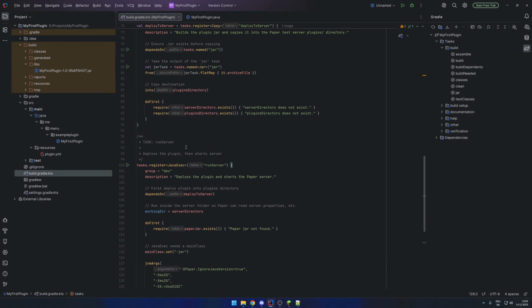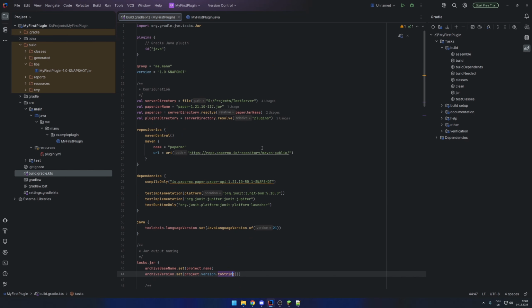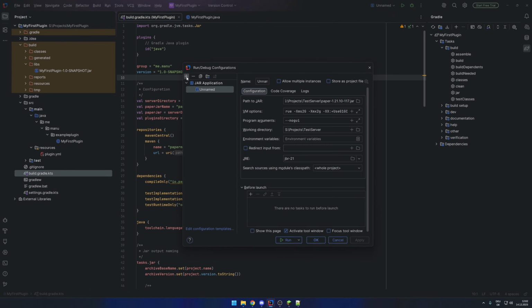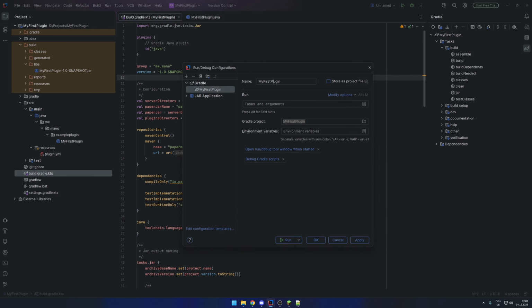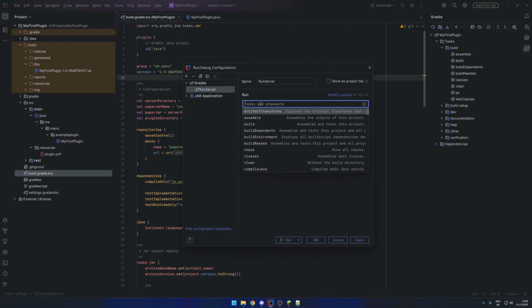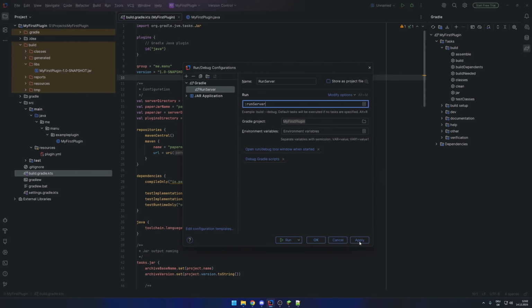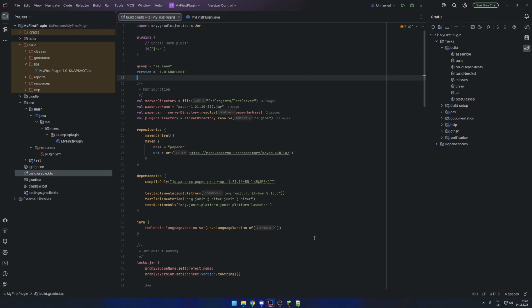After finishing writing the script, we first have to see if everything is valid by pressing on the small elephant icon. If it is all valid, go to the top part where we firstly configured our server executable, press the arrow and press Edit Configurations. Then click the plus icon and add a Gradle task. You can name it however you like. And in Run, we are going to type in :runServer, which is the task we created in the script. Now you can press the green arrow and it should ship the code into the plugins directory.